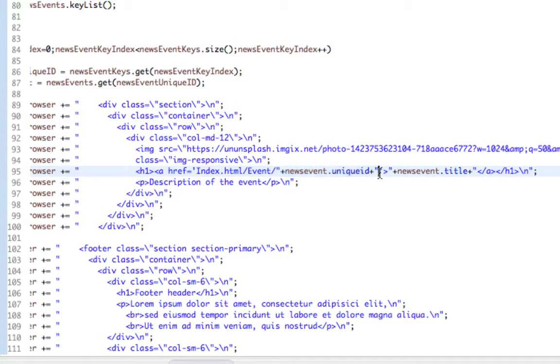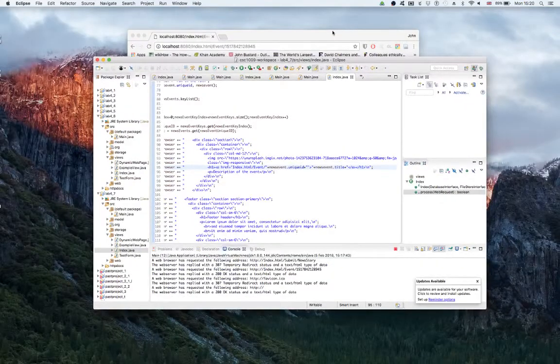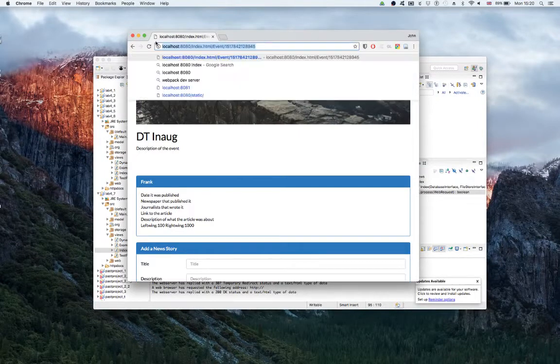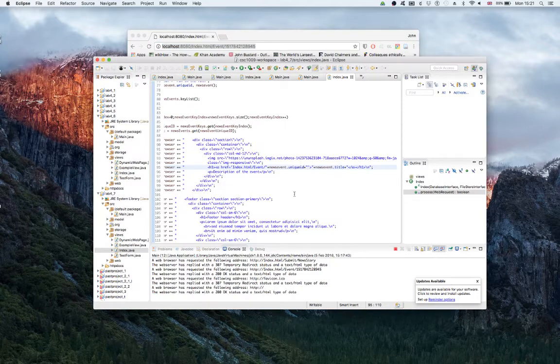One of the reasons you want to do it this way, rather than, say, using a form or something like that, is that if someone bookmarks this page, it will all still work. This is still a URL page that you can remember. You can email it to somebody else, and it will all just work.